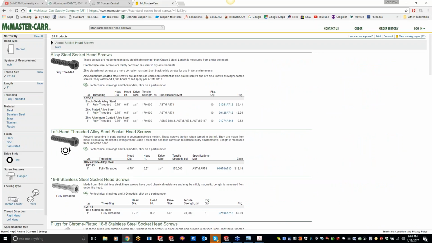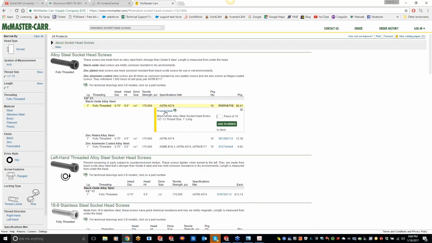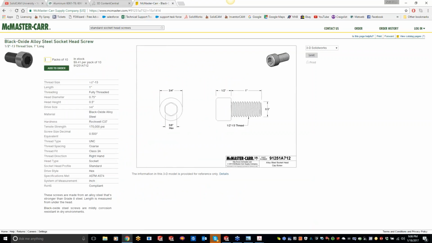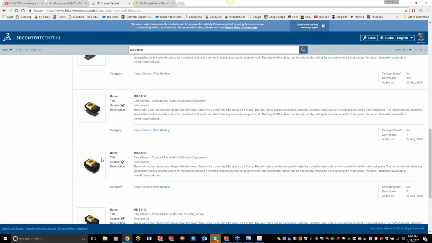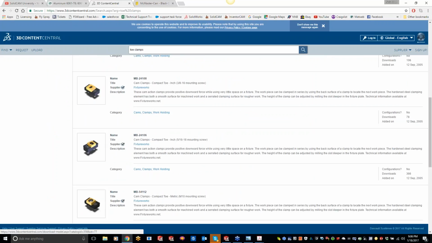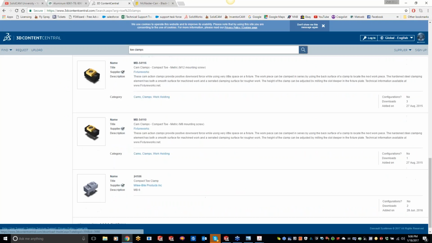I can come in here and click on the part model, go to product detail, and I can actually save out that SolidWorks model. It'll download the SolidWorks model for your bolts. So, a real nice feature. The Chick vise has definitely been a popular question since I've been doing the night class. So definitely 3D Content Central is the place to go to get your Kurt vise.